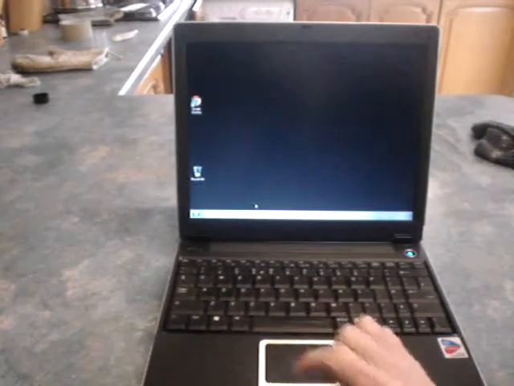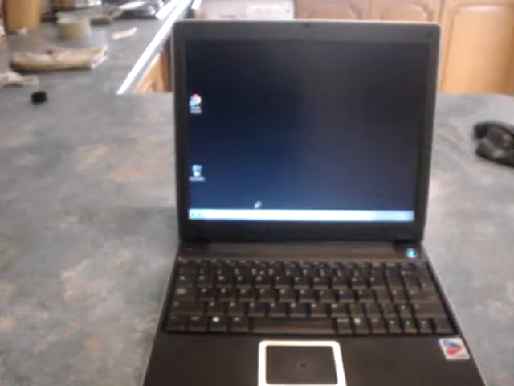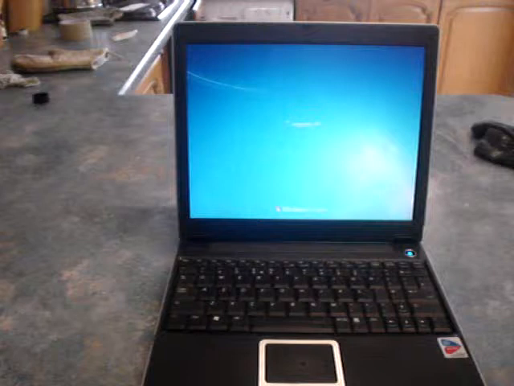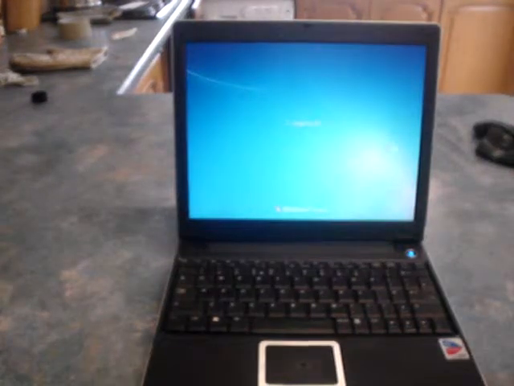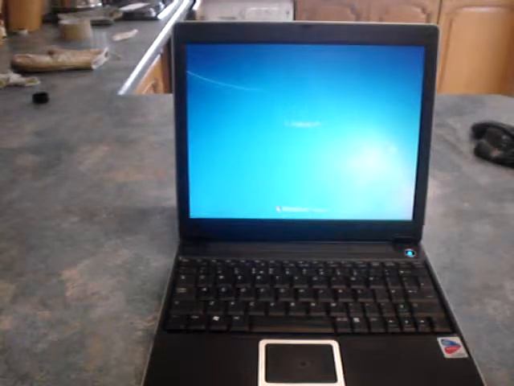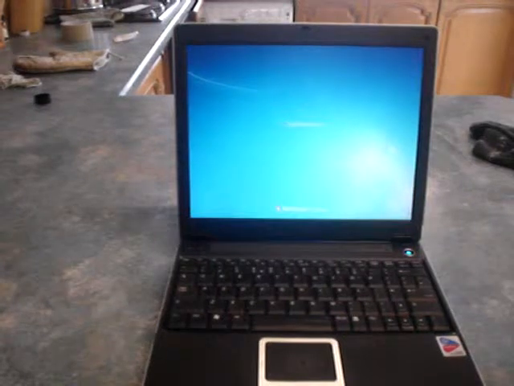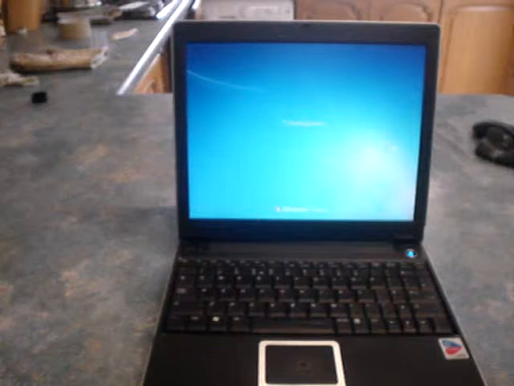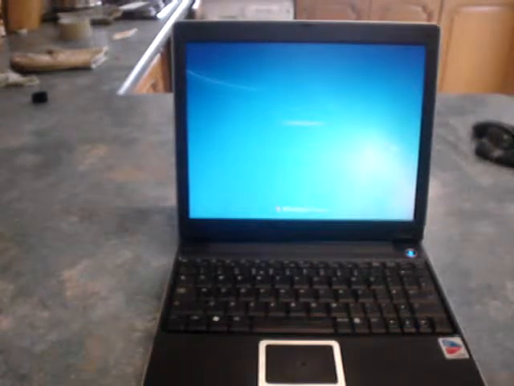Now, when I turn this over, someone said to me, why don't I sell this? But I bought this off of eBay just to take apart, really. I didn't buy it because it was working. I thought it wasn't working, actually, but that's another story. When I turn it over, you'll see why I'm not going to sell it. It's running Windows 7. Let's let it shut down, and then I'll turn it over.